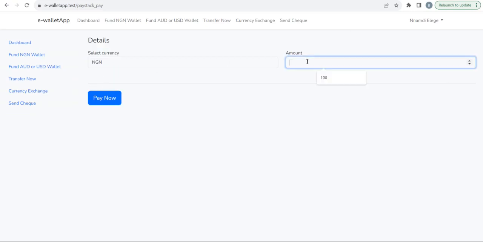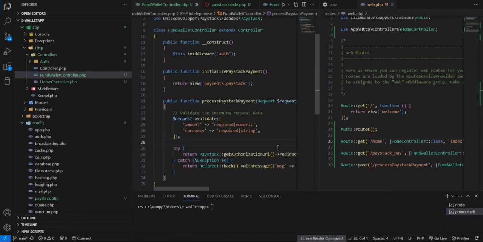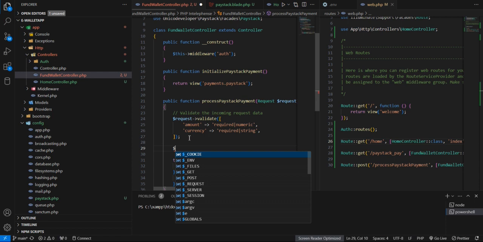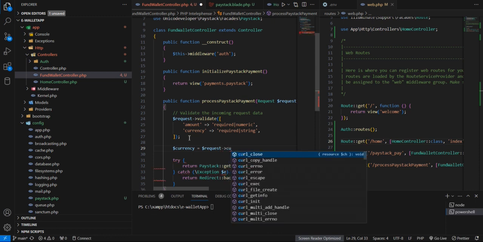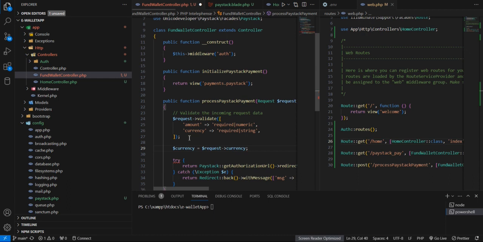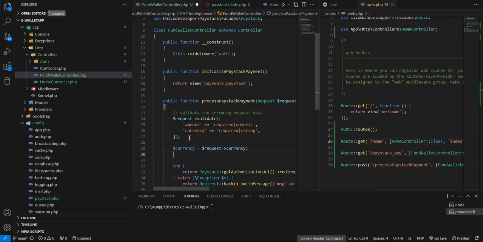And let's go back and put 100, or let's go on. Yeah, we already have that validation there. Sorry, apologies for that. Okay, so what was the next thing? Yes, I collected currency, which you say request, and of course currency similar to the amount.